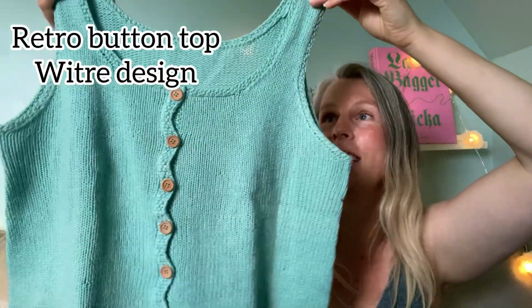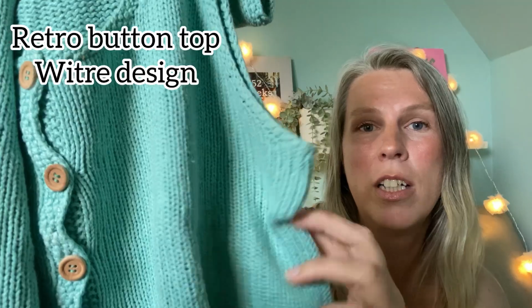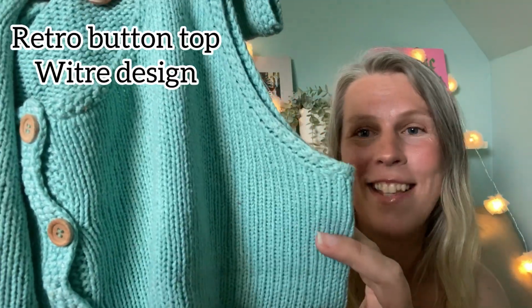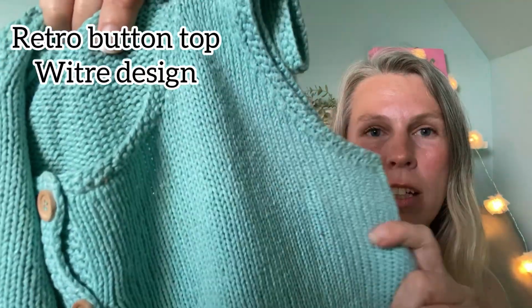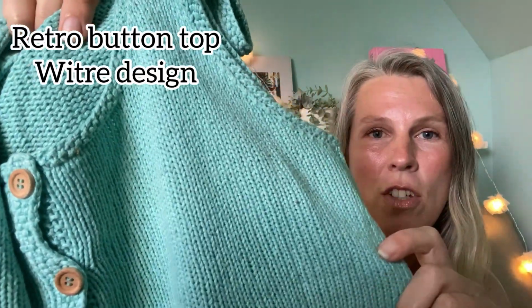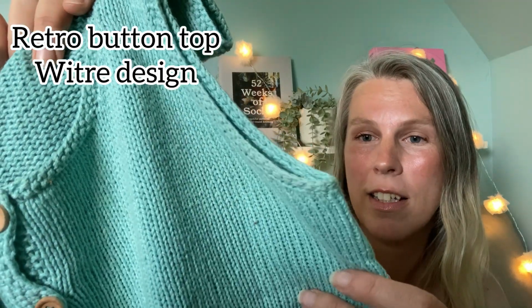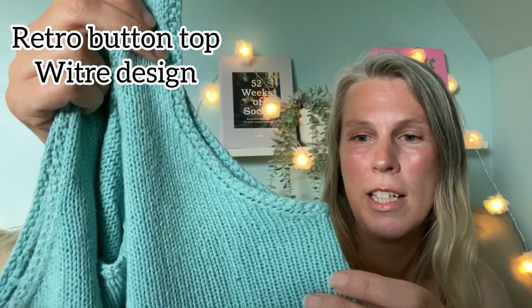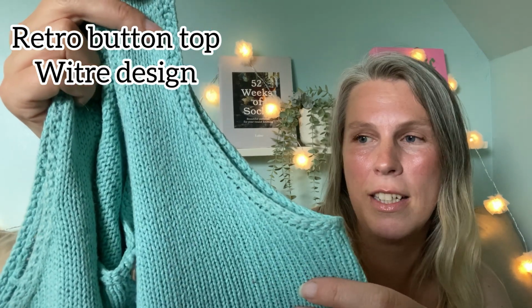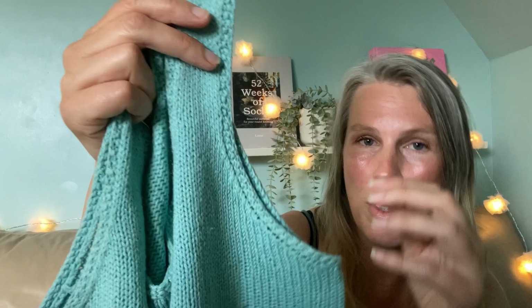It is knit in Sandnes Line, which is a really nice summer yarn. It's obviously not as nice as the Tynn Line because it's a lot thicker. But I love the feel of this yarn. I love to knit with it. It's not hard on your hands like some cotton yarns can be. And it's not 100% cotton. It has some viscose and linen in it as well, which makes it feel nicer to the touch.